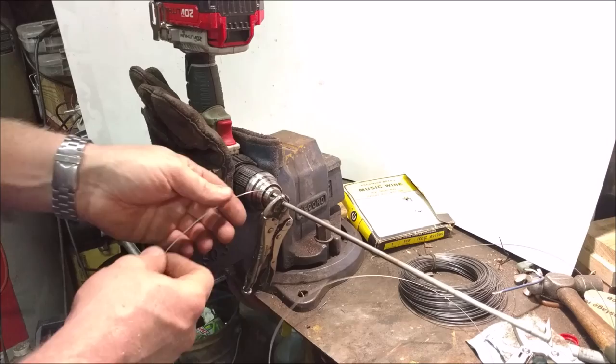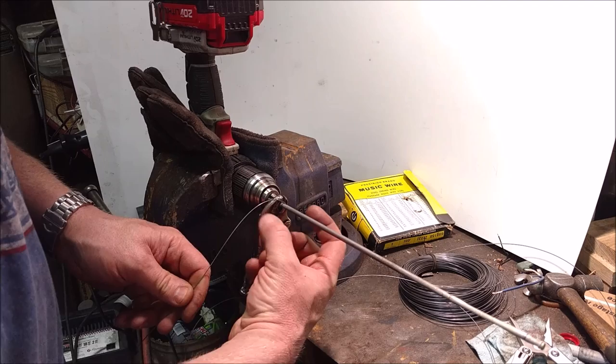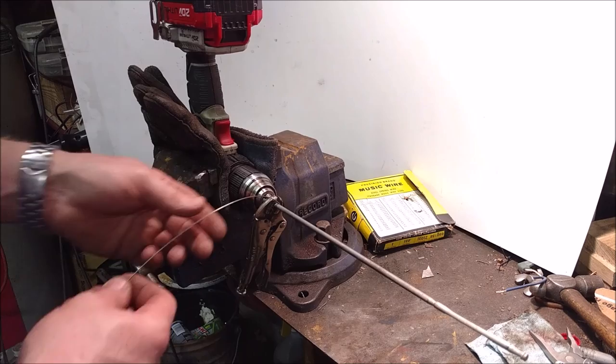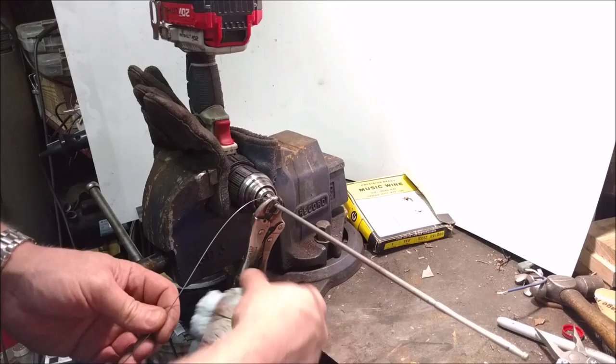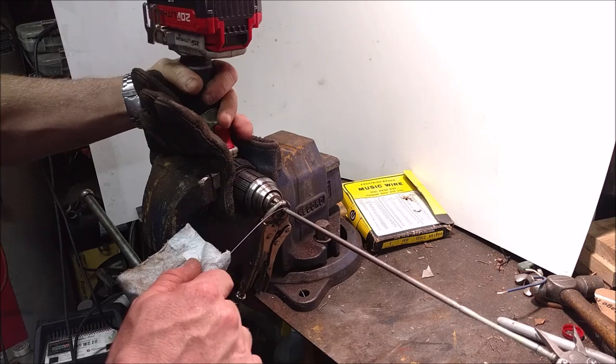So pretty self-explanatory. We just take my drill, we put it in the vise, we clamp, we just put any size rod in there. But you got to remember that it'll actually expand out bigger. So I got a very small rod chucked in my drill. I got it sitting in reverse. Got 7 feet of wire hanging off. Plenty to do what I need to do. And then I will just set this, clamped it in there. I got this pair of vise grips that'll spin around, but I want to apply tension to it. So I'll take a rag and I'll take my other vise grips and I'll clamp that on, and that'll give me some tension. And then it's just a matter of just pulling the lever.